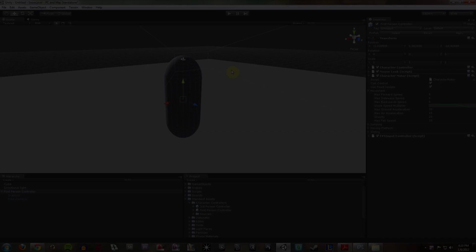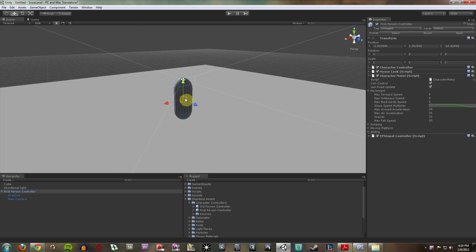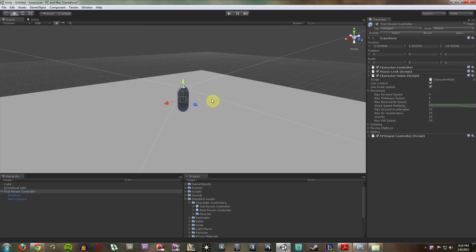So now what I'm going to do is I want my character to fire something when I left click. So this is going to require some scripting. But before I even hop into the scripting, I got to think. If I fire something from my character, that means I have to detect not only when I left click to fire, like in a first person video game, but where does my projectile spawn from and how does it move? So before I can even start scripting, I need to figure out where I want the object to spawn from.